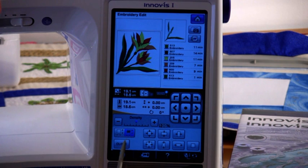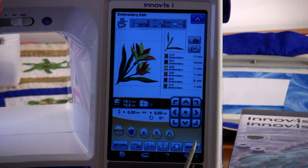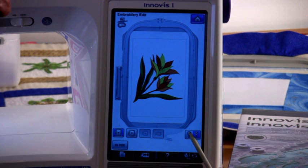Let's see how many stitches we've got now. Close, sewing. Wow, 20,160 stitches. Let's take a look at that design and just see if we can see that it still looks pretty good.